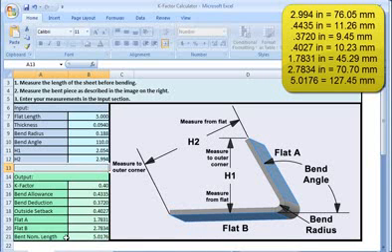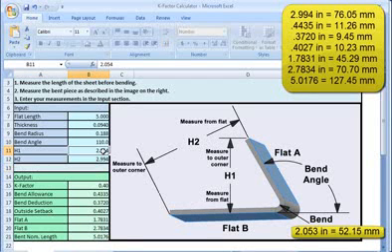Bent nominal length is the length of the material after it's been bent. It's measured along the center line of the material, so the material stretched almost 18 thousandths of an inch during the bending process. Now that you know what to measure, I want to show you how critical your measurements are. H1 is 2.054, but what if we measured the actual part and found it to be 2.053, just 1 thousandth less than this number?